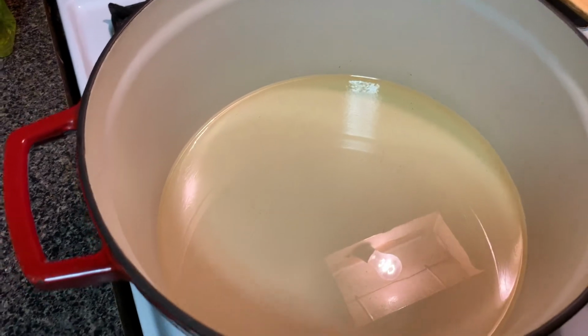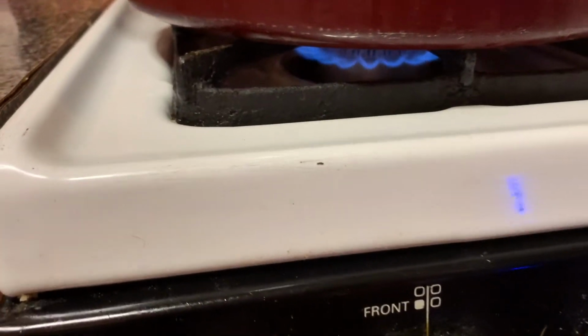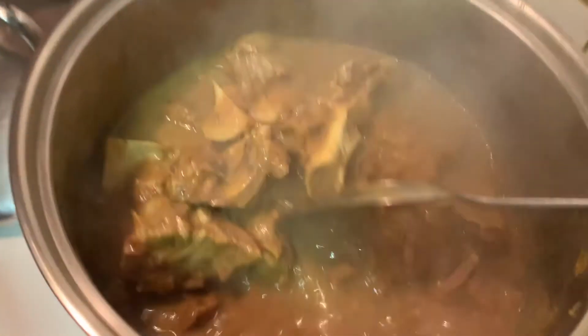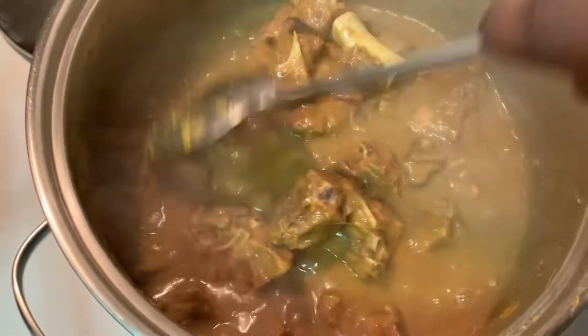I also have my trusted wooden spatula that I always use to make my jollof rice. And as you can see, like I mentioned earlier, the fire is on a medium to high temperature. So here the meat is almost ready. It looks like it's pretty much done, but I just want to make sure that it's well done.